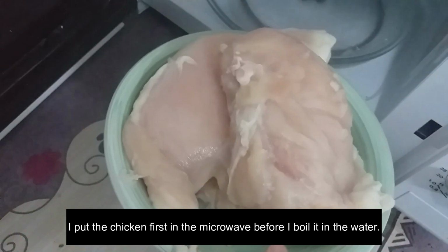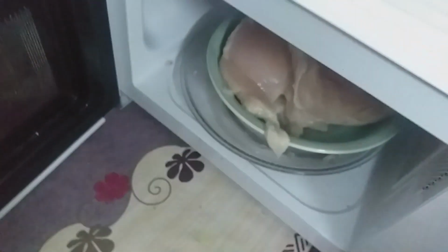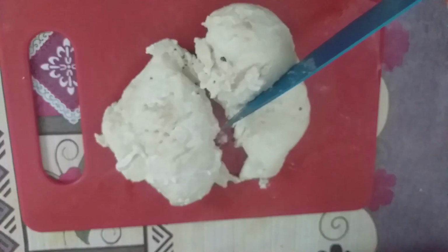They think that it's boring food, but for me, actually it satisfies me. I cannot wait to eat this meal every time.